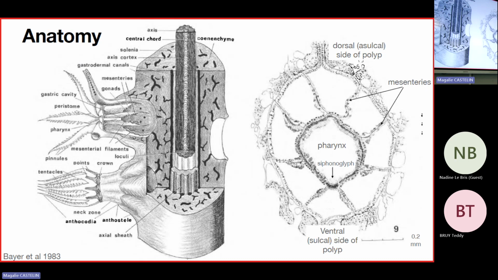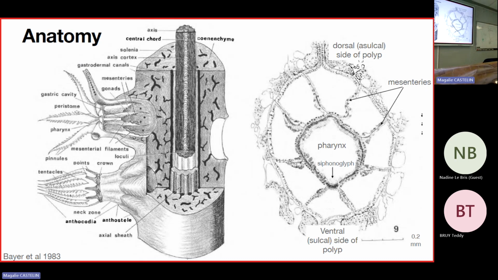So with your polyps, you have your tentacles. When I say that they are pinnate, I'm talking about these little fleshy projections that can contain sclerites. So this is a taxonomic character. And then not in all octocorals, but you can have a crown of sclerites. I think it's more like a necklace, really, because you call that the neck. So instead of crown, I propose necklace. And then the neck is here.